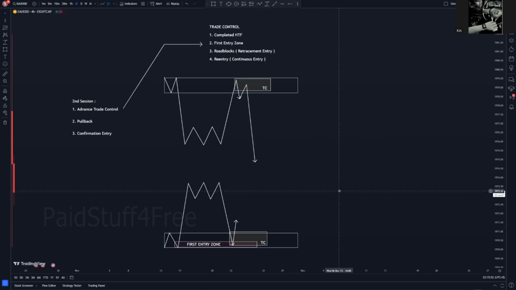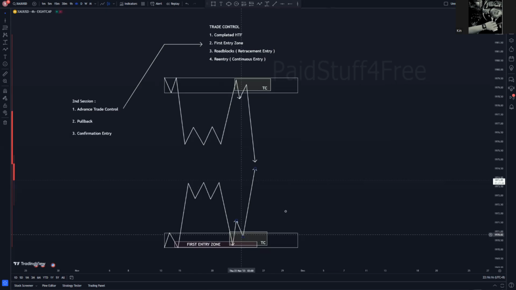the third line comes from. Sometimes, like I said, if you ask me, okay, if there is no pullback to the trade control, will we miss the entry? The answer is no, because we're going to take the buy on the first entry zone. But the main line is going to work like this, right? So you take the first entry and then you take the second entry somewhere around here. So for now, for the first and the second one, is there any problem?